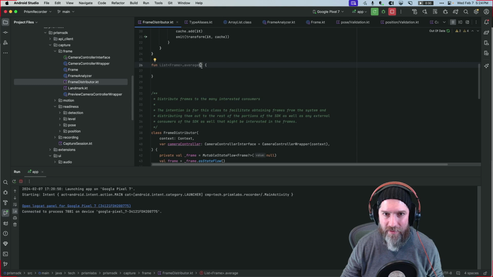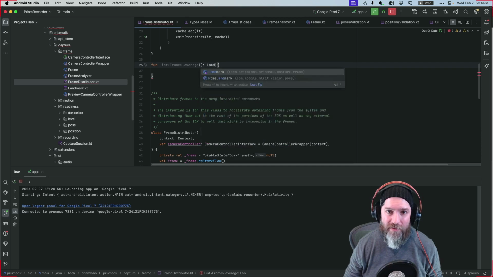You've got to give it the type you want, so the pose landmark type in here. We have to give it the type we want for return. No, you just want to return a landmark.